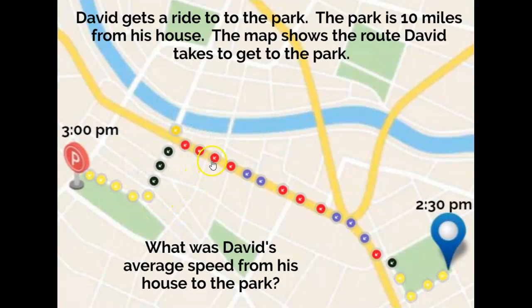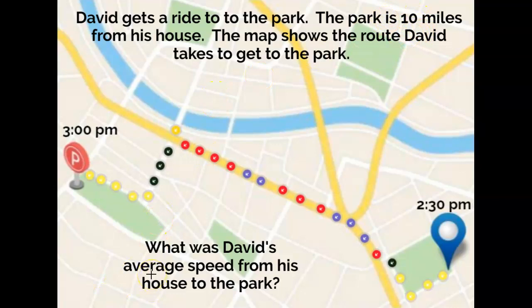However, these only represent some of the speeds that he was going, because, for example, between 75 miles an hour and 63, he was slowing down. So he was going 74, 72, 71, and so on. He was going so many speeds that you really couldn't add them up and then divide by the number. What you can do, though, is something that's kind of similar. If we know the time, he started at 2:30 and ended at 3 o'clock, and we know how far he went, 10 miles, we can calculate the average speed.